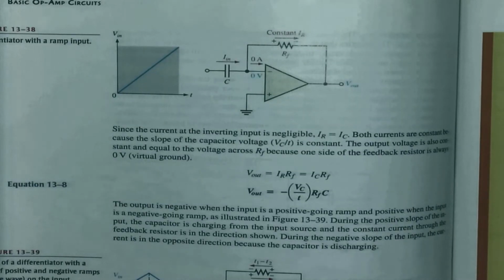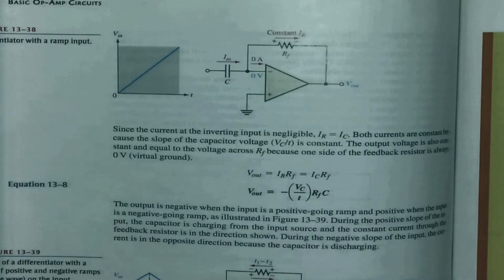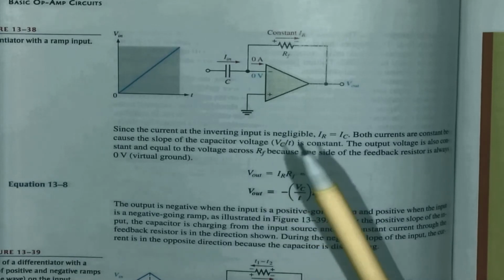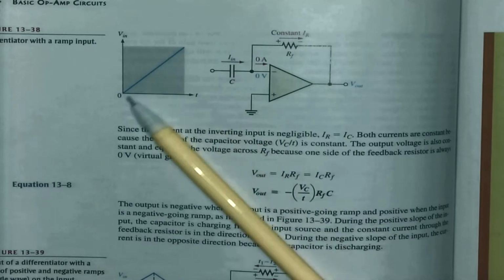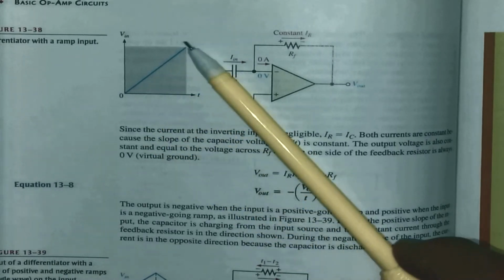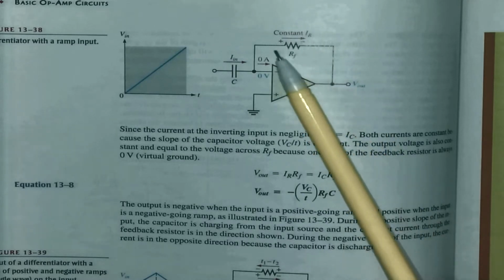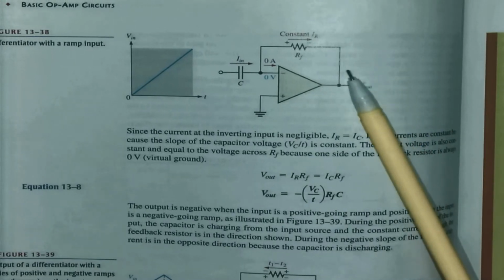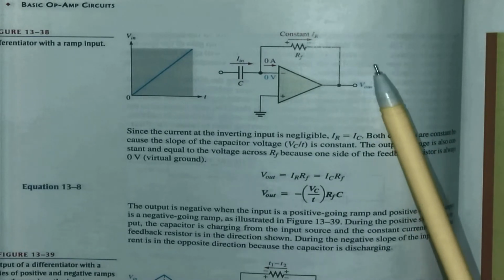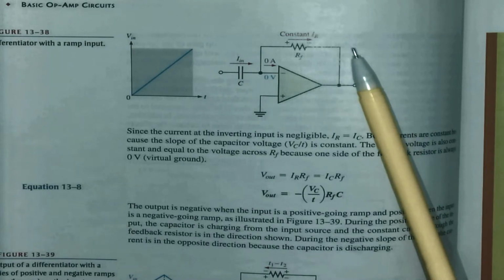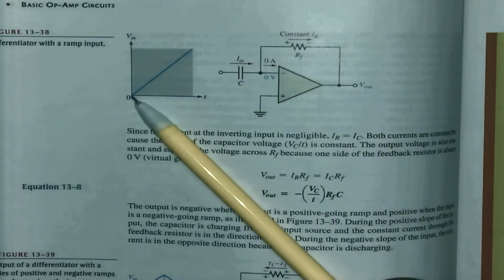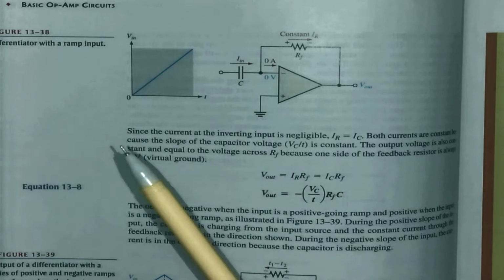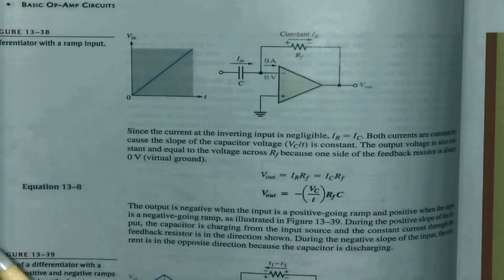Now, in the case of the integrator, we applied a step function. In the case of this differentiator, you will notice the input is basically a ramp. Because the input is a ramp, it will cause this current to be constant. That means when it's constant, I will have a fixed output voltage. The voltage will stay at a constant level because that current is constant, but that's due to this ramp input. If you apply a step input, then that won't be constant. Then it will normally go to the maximum value.